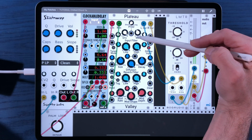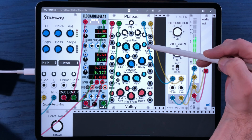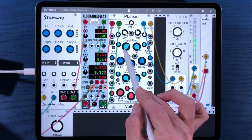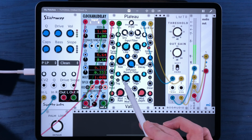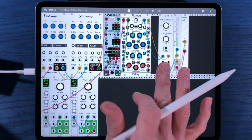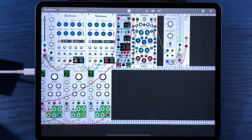We can maybe bring the dry wet on this reverb down a little bit. We could also maybe take some of the low frequencies and attenuate those so that it's not receiving as much low frequency content, because that tends to make your reverb a little bit muddy. Let's take a listen to this.